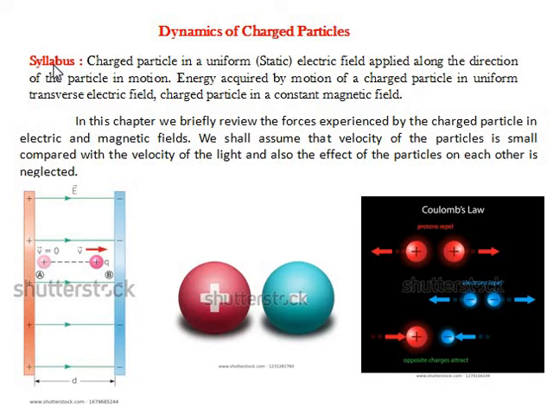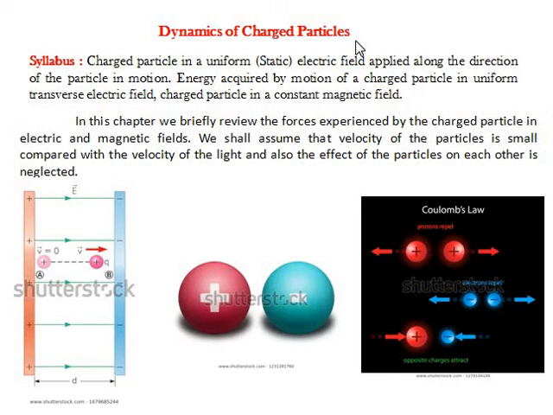The syllabus for dynamics of charged particle is: charged particle in uniform static electric field applied along the direction of a particle in motion; next, energy acquired by motion of a charged particle in uniform transverse electric field; and charged particle in a constant magnetic field. These things we are going to learn in the dynamics of charged particle.